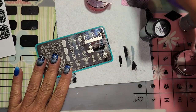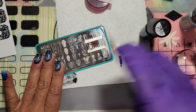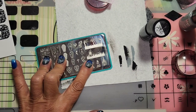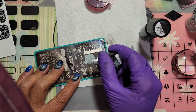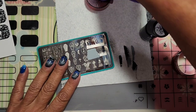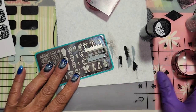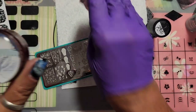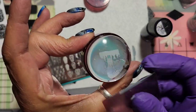We're going for, I kind of am liking this instead of that one. Let's just keep the cemetery sort of theme going here. Yeah, I think I'm gonna use this. I really liked that one when I did it in a test, but now that I'm looking at this, I like the gargoyles. Excuse me. I don't think I need all of that. And the moon's kind of cool.